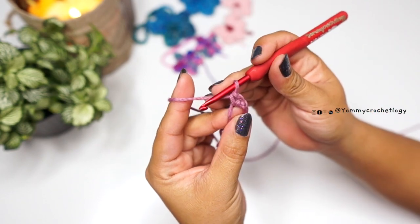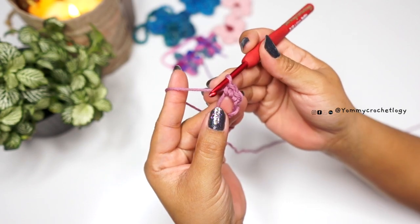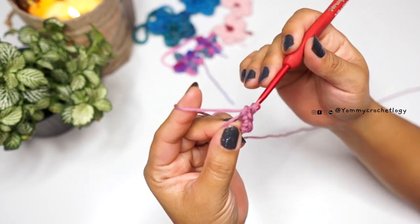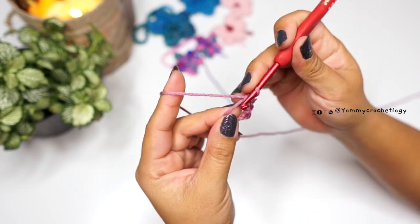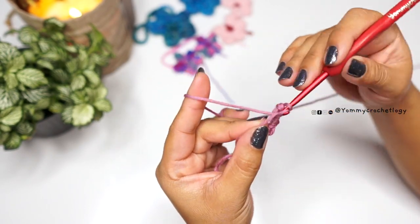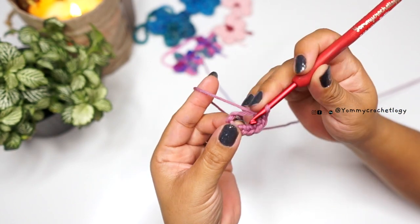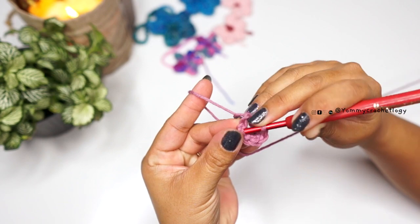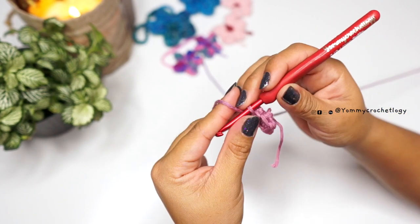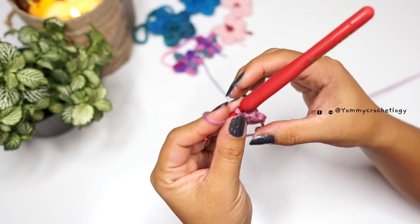So that's 1, 2, 3, 4, and 5. And then you have to slip stitch to your chain 1 at the very beginning of this row. And then you have to pull the tail to close the gap of your magic circle.